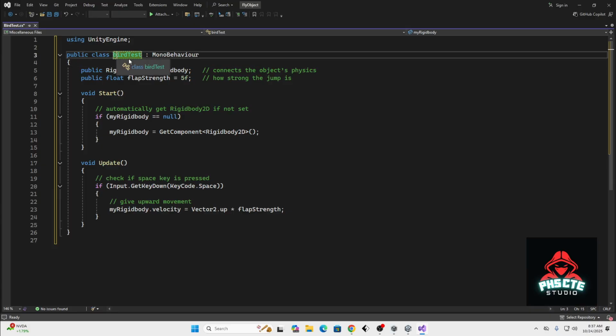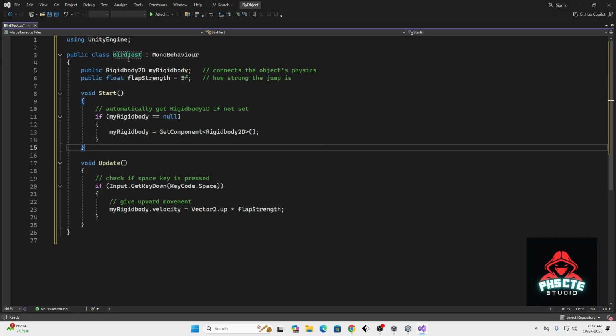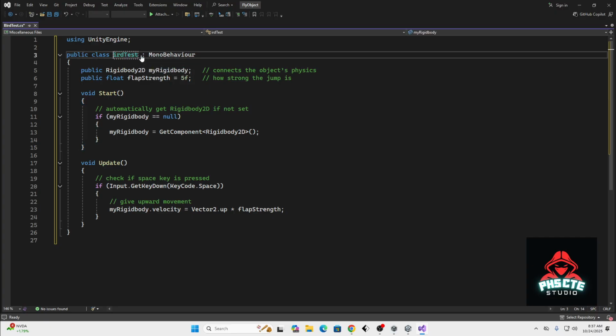I think my B is capital, BirdTest. Let's see from there, one second, bear with me. FlyObject and BirdTest. Public Rigidbody, we need a Rigidbody for our project.